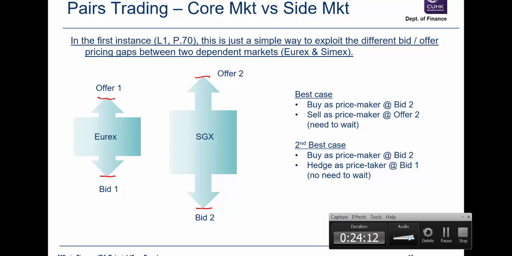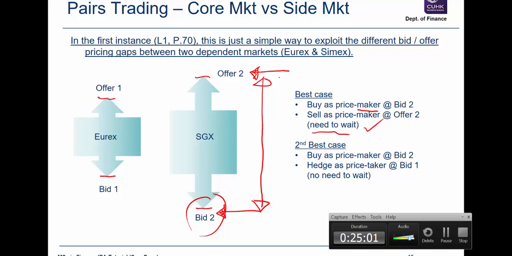So what you would do if you want to arbitrage is, as a price maker, you're happy to buy here, and hopefully somebody will sell at this level in Singapore. And if shortly after someone is happy to buy at this, it will be someone different perhaps, somebody else is happy to buy here, then you have made this money from bid to offer. Now that's the best case, but you need to wait, as I said.